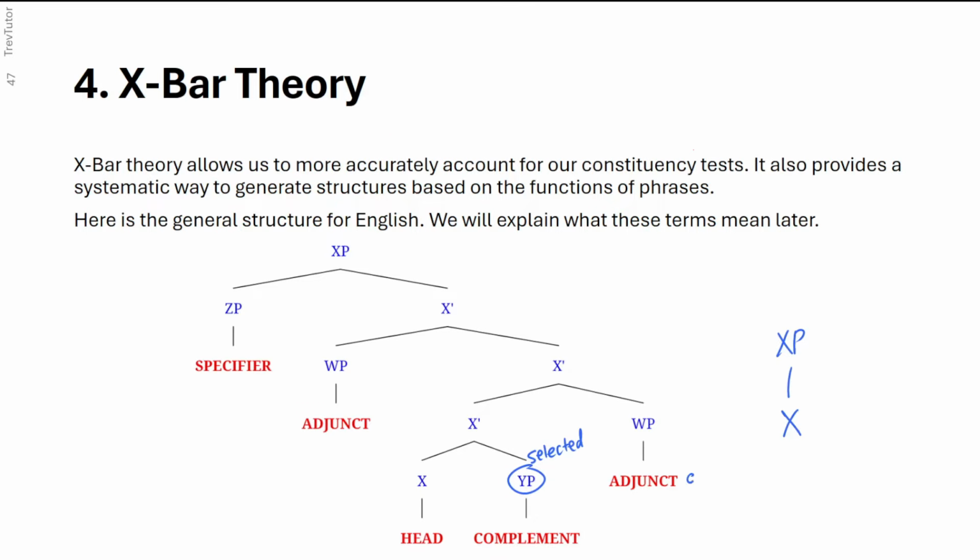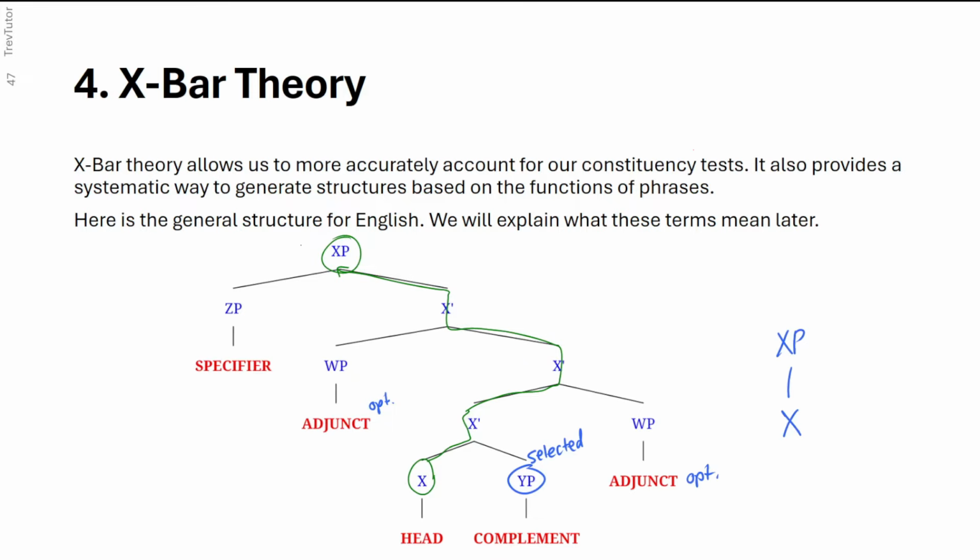And these would be phrases that are optional. So if they're removed, they don't affect the core structure. Like these are adjectives and adverbs like quickly, happy, things like that. And then we have specifiers, which are very hard to define. So I'm not going to define it yet, but define it a little bit later. And essentially what we say is that X projects up to an XP. So all of these X bar levels are just projections of X.